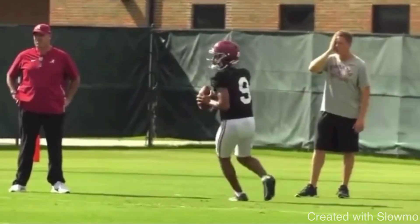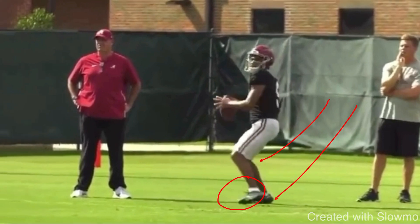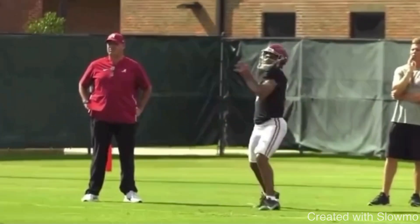You see how Bryce Young gets to this position — he's got his weight back, he's light on the front foot, about 65–70% onto his back side. Now, that shift of weight — shifting from your back leg to your front leg — the way I think of it is you are driving off of your back quad.